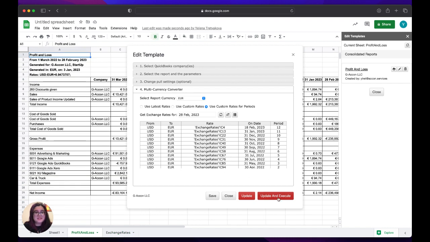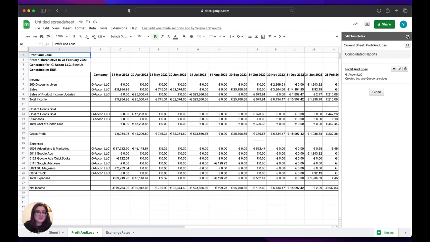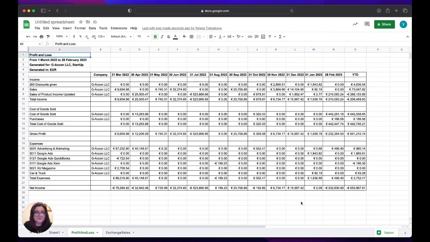Then your last step is to generate a consolidated report by clicking on the Update and Execute button. Here you can see our consolidated report.